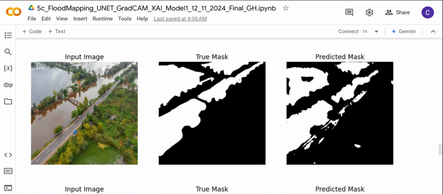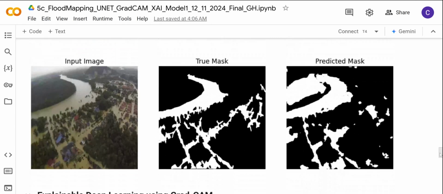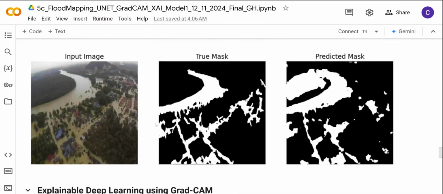So this indicates a problem with the model prediction. And if we look at the third image, we can see really the problem of the underestimation here. So we have some serious misclassification problems in some images.